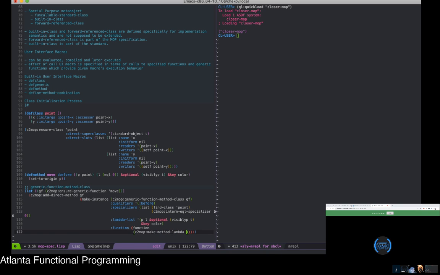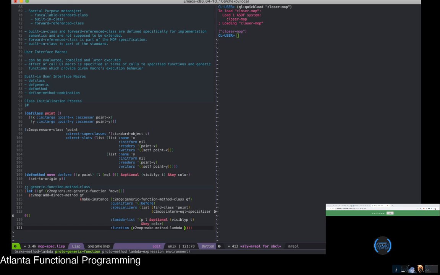Okay, cool. And if you look at, for some reason it's not actually giving me, let's go look at the actual instance. Why is it giving me make instance? Actually, you know what? I don't think I need to actually hide this in a function object itself, because it itself is a lambda, I would think. Let me see. C2 map make method lambda.